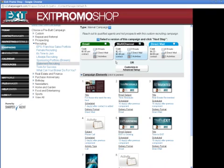You can choose multi-channel, and the most it's going to cost you is 80 cents per prospect, okay, every time that the piece is mailed. It's going to print it for you in a jumbo size format. It's going to laminate it on both sides. Your branding is on there automatically, and the product is going to laser address your contact information on these postcards. So be sure that you also include a mailing address for your particular prospect, okay? And of course, they send it first class postage for you.